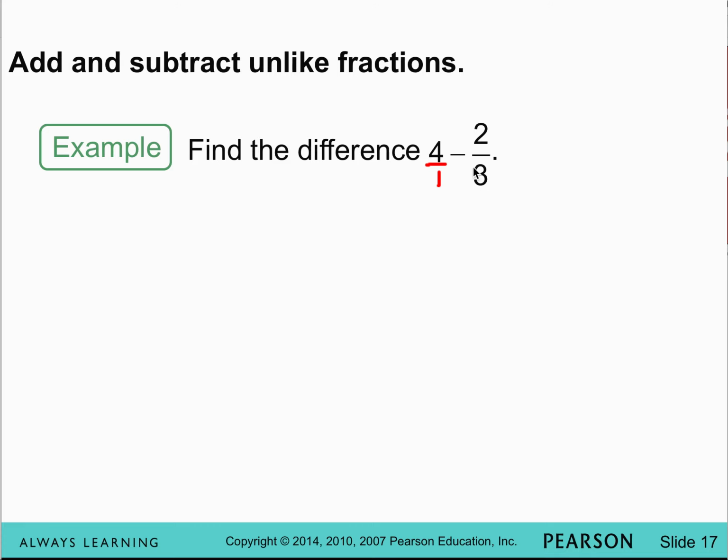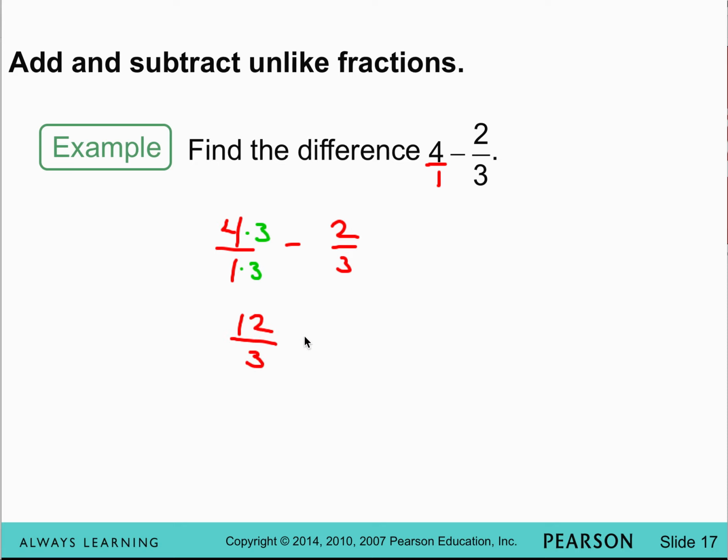Okay, so then I say, well, is it a 3? Yes, it's a 3, right, because this is just a 1. So I've got to make both of these denominators be a 3. This one's already a 3, so don't change it. But to make this one a 3, I just multiply by 3. So that makes this 12 over 3. Oh yeah, notice that's still 4.